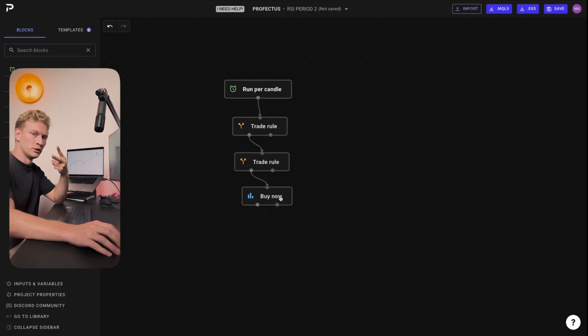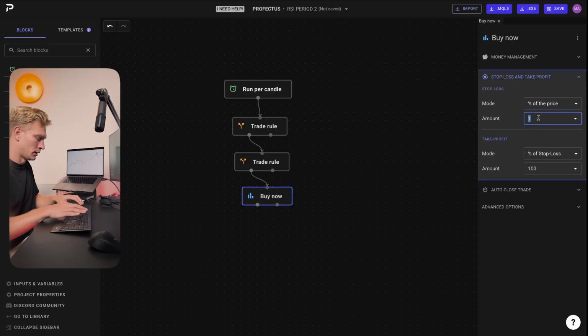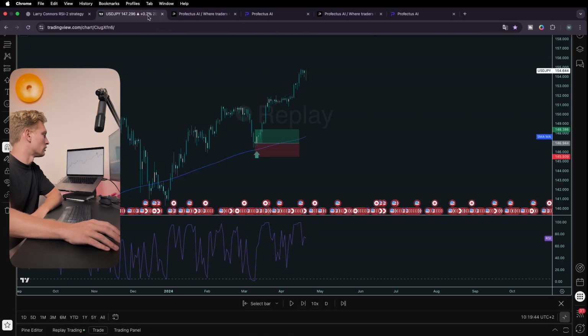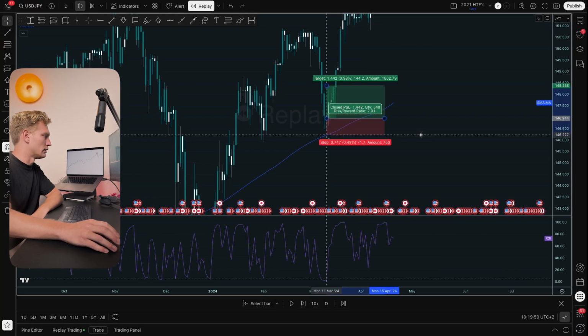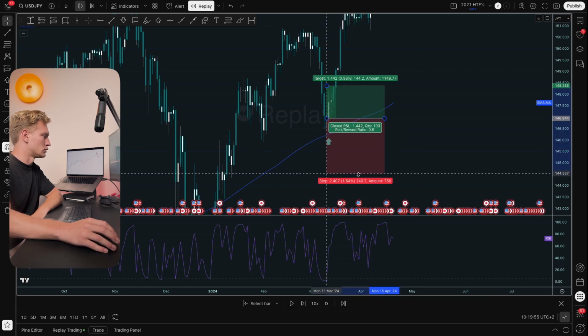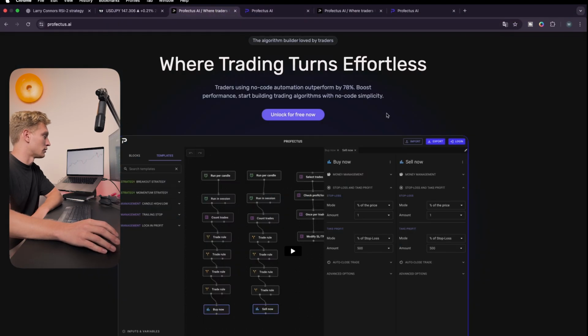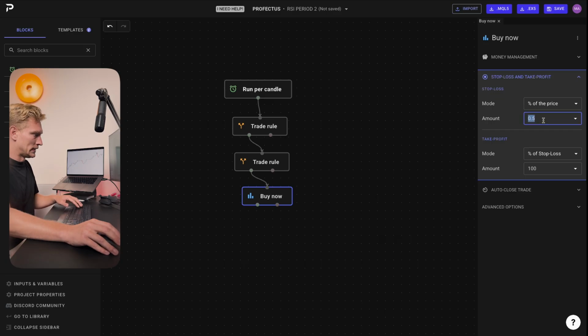There are two ways to do this. The slow way, that is just keep changing these settings, like maybe is 0.5 the best stop loss price. So how that looks on TradingView would be, let me zoom in, that would be this, right? That's 0.5 stop loss, or maybe you change it to 2%, so huge stop loss, maybe that's the best stop loss to use. So if I go back to Profectus there, you can just keep changing this.